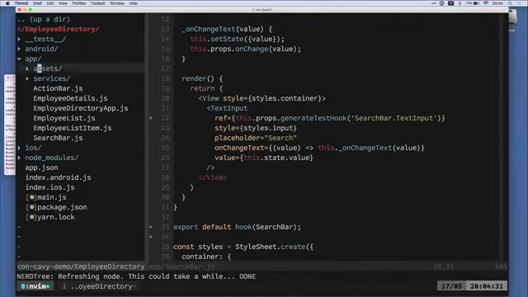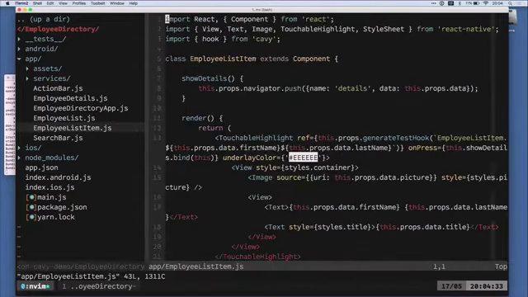So the other two that we want to interact with are the employee list item. So I've added a ref generating function here. Now, Cavy doesn't yet support having multiple components with the same reference. That would be super useful, especially for things like lists like this. So in this case, for the purposes of the demo, you could be really fancy, maybe only register the first one that renders or something, I don't know. But for the purposes of this demo, I'm just making a synthetic name for this component so that I can use it in the tests from the first name and the last name of the employee for this list item.